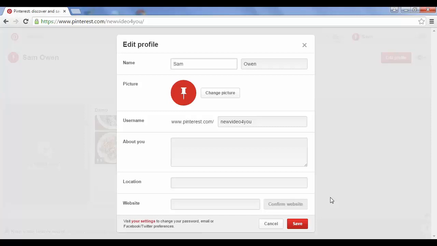Spend some time on this page and make sure that you edit your profile to reflect your brand well. This means you should have a compelling About section that explains what you do and tells people why they should be following you. Likewise, you should have a great profile image that will jump out and grab attention and that will match your branding.